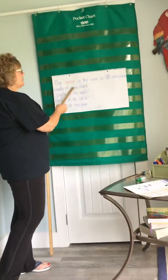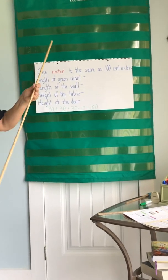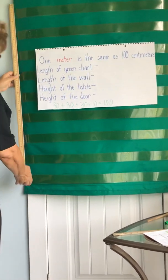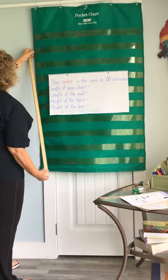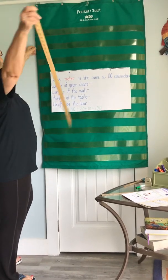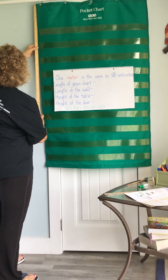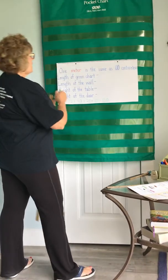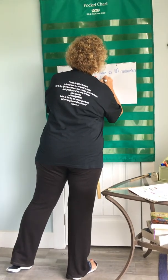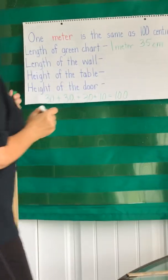The first thing I'm going to measure is the length of my green chart, how tall this green chart is. I'm going to show it to you two different ways. First I'm using my meter stick, lining it up down here. It goes up to about right here. I'm just going to put my hand there, and then I'm going to put this up here because it's a little more than a meter. So it's about 135 centimeters, which is the same as 1 meter and 35 centimeters. So it's a little bit taller than that.